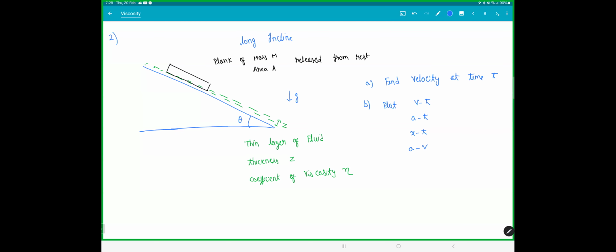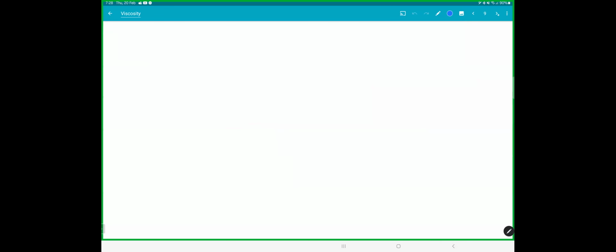Making sense? So eventually, you will have a constant velocity. Velocity can't keep increasing forever. So let's try to see this mathematically. So these kinds of functions, you'll get an exponential generally.